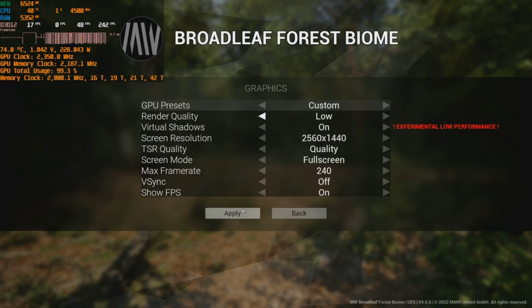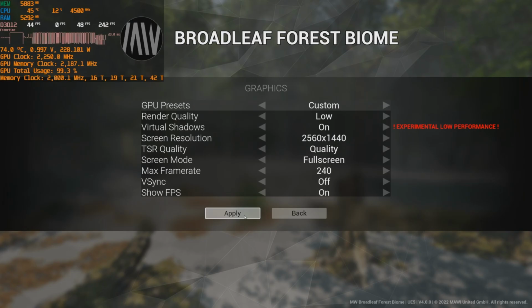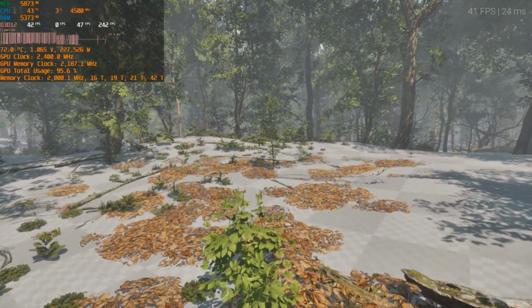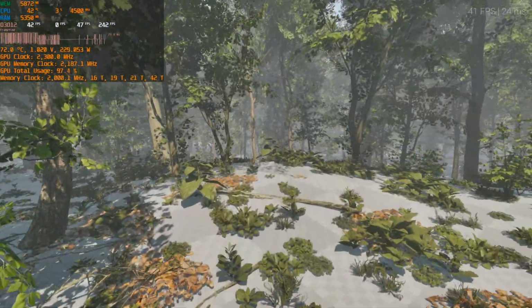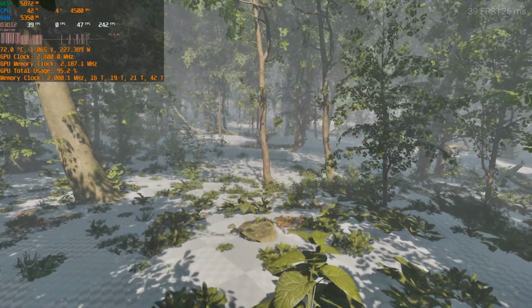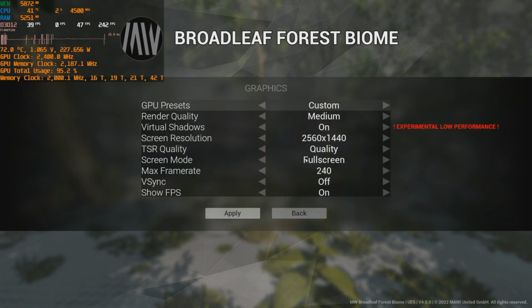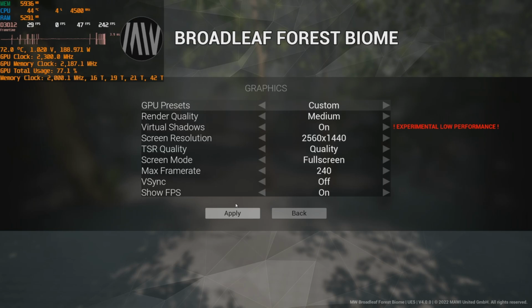Not so good. And these settings need the texture resolution at least set to high or very high, because otherwise the textures are not loading. Look, I will show you right now. Here I change to medium, press apply, poof, it's a bit better, but still, as you can see, not fully loaded. I'm not sure why.